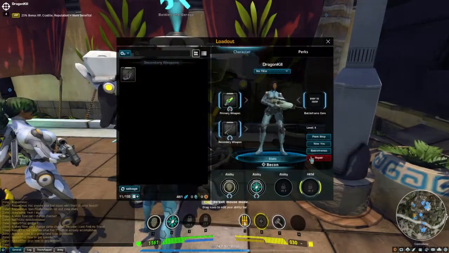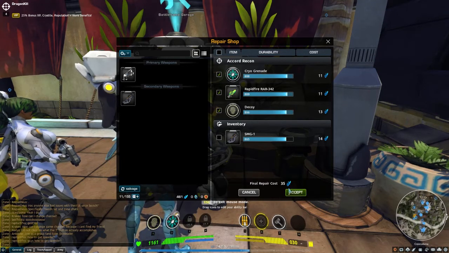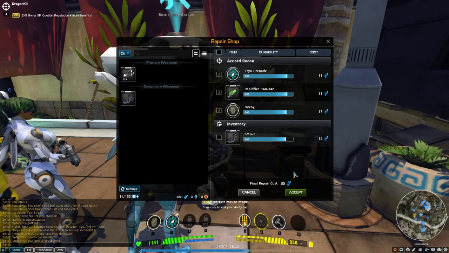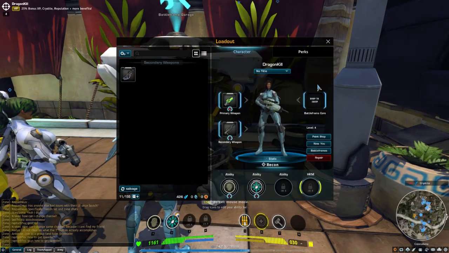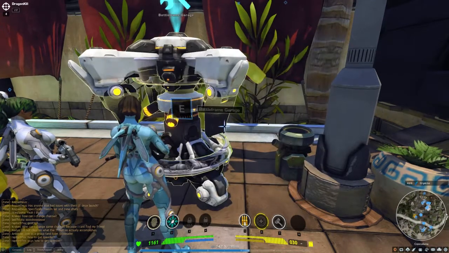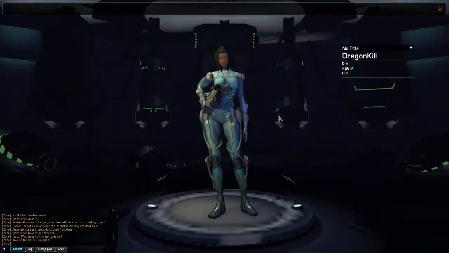We're gonna repair because I have been through a little bit of pain here. So I have 461 Christite, and I'm gonna use 35 of those to repair myself. And Christite is what you get every time you take down enemies. So let's go over to the Battleframe garage just so we make sure that we're customizing ourselves correctly.